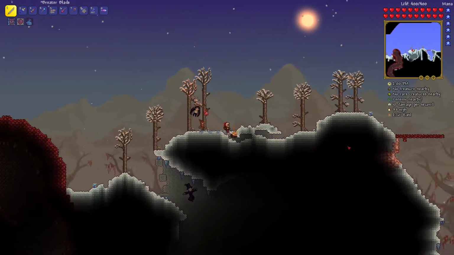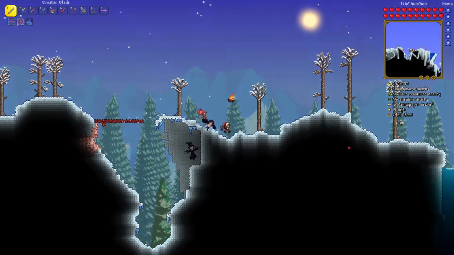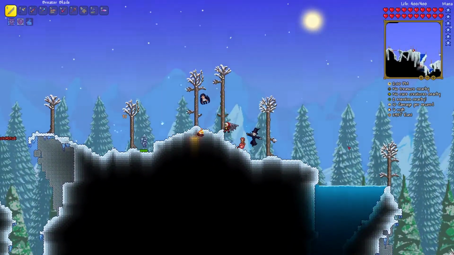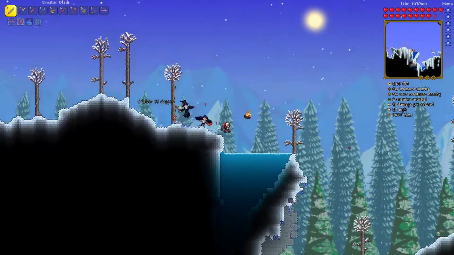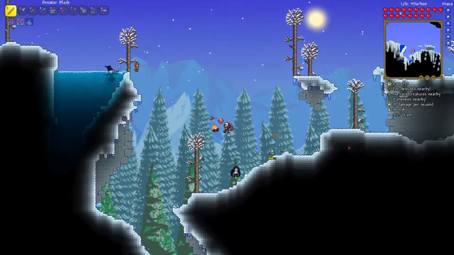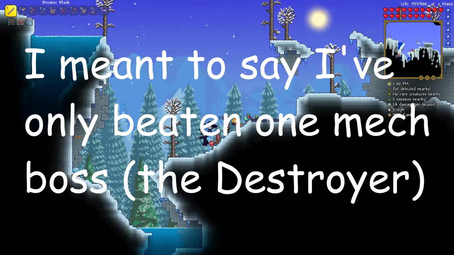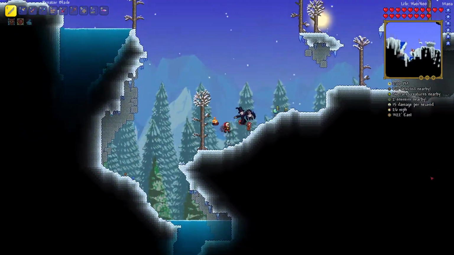Also, if you didn't know who Cryogen is, he is a hard mode Calamity Mod boss, which is, he's pretty hard. I don't really know yet, but he seems pretty easy, actually. I've already beaten all the mech bosses, and he is a pre-mech boss. Ooh, from battery. Wow, look at that. Something I'm never gonna get.